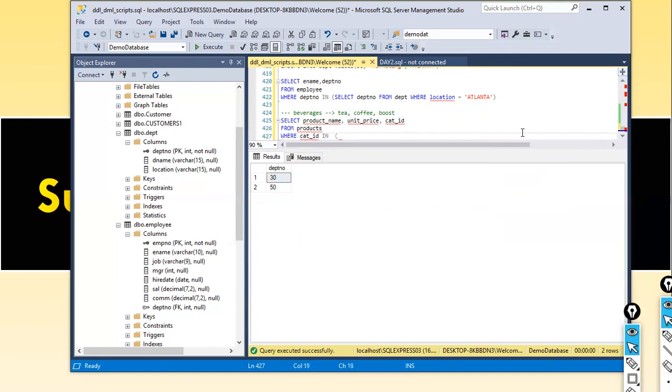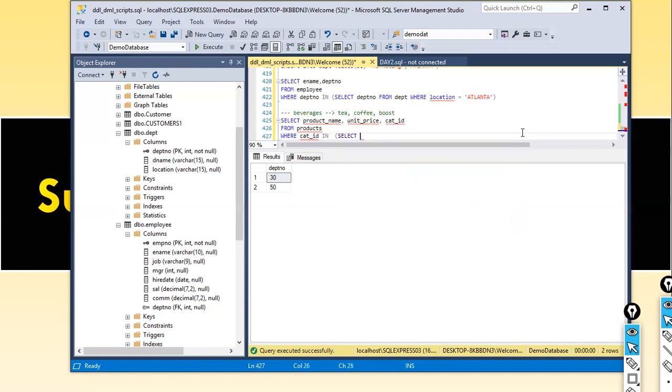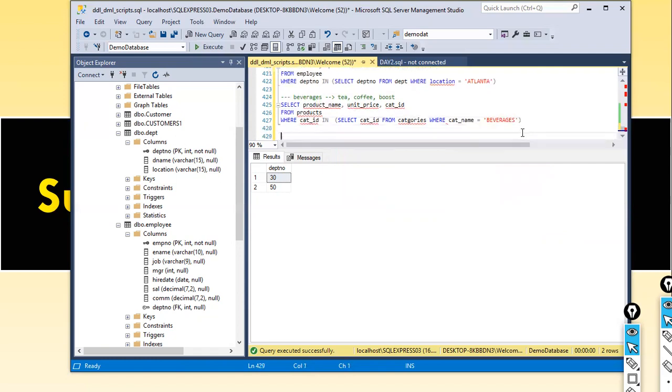With in, you can compare more than one value, isn't it? So category ID in select the cat_ID from my categories table where the category name is equivalent to beverages. This is a classic example. Are you able to understand?